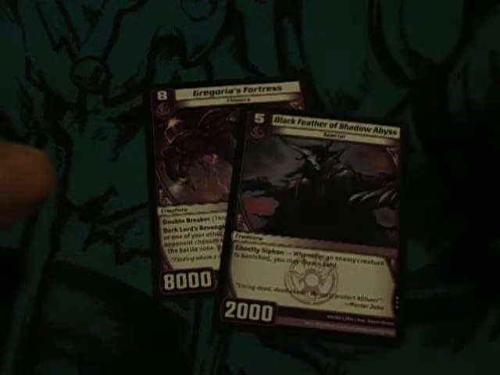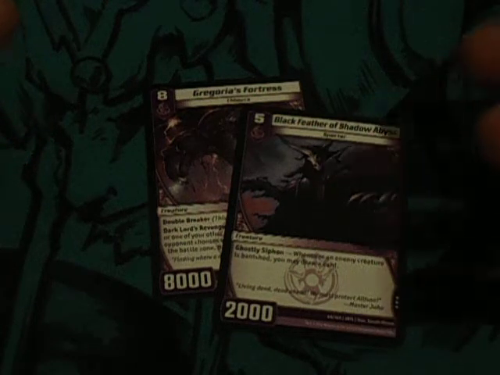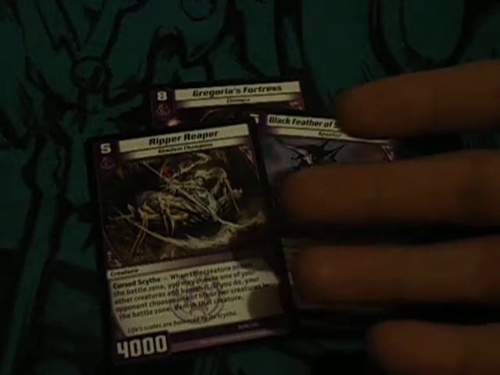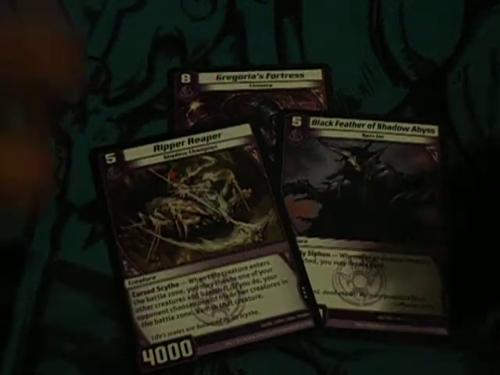Just works really nice. The only downside to Blackfeather is he's a 5 for 2k. Being a level 5, there's a lot of level 5 choices for Darkness, which is really too bad, especially when the second one is Ripper Reaper. Now, Ripper Reaper works after Greg is in play, so that's okay. If you have the Blackfeather first, you can play the Blackfeather, go into the Ripper Reaper. Blackfeather, I don't know, it's not seeing extensive play, but it's one of those cards that your opponent just kind of forgets about almost, and then you keep drawing cards, and eventually they figure out, wow, this is really annoying.